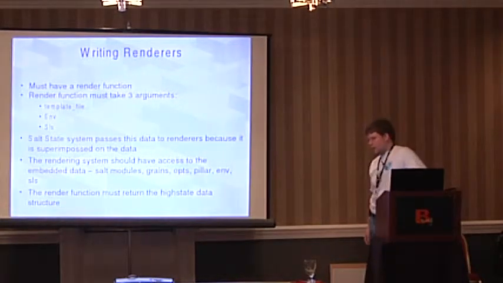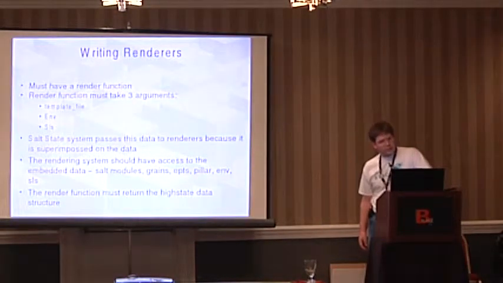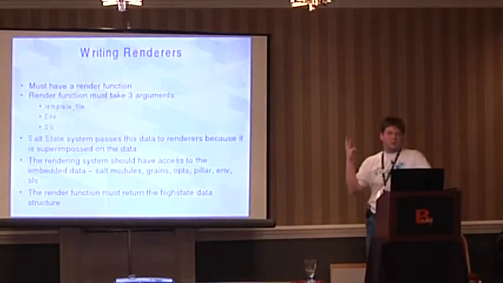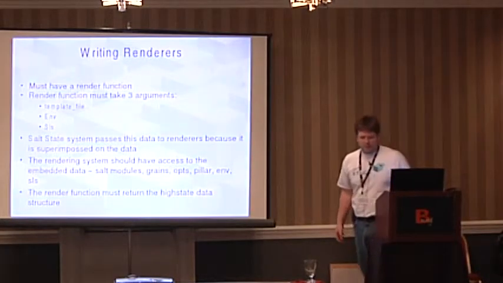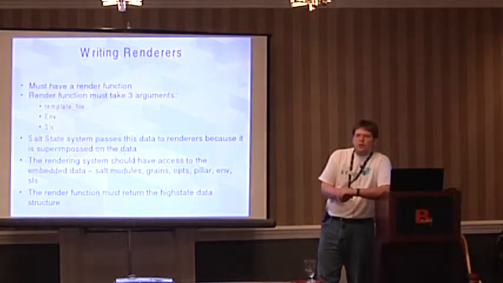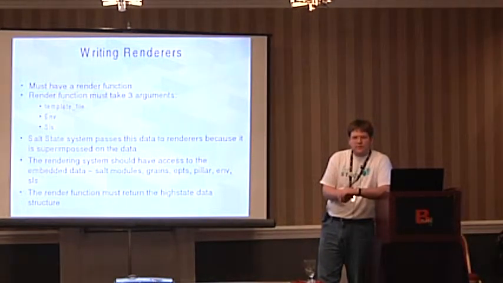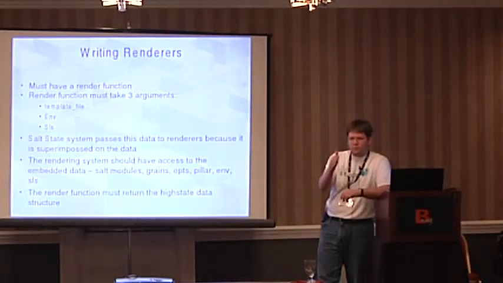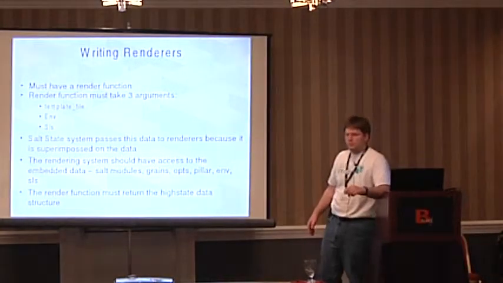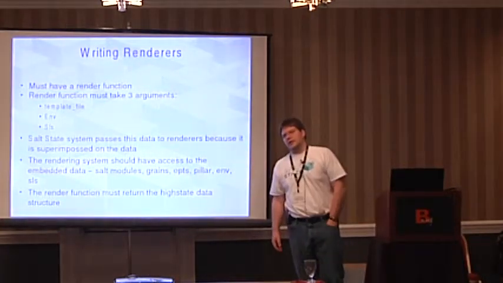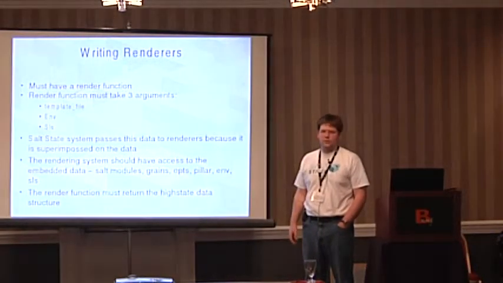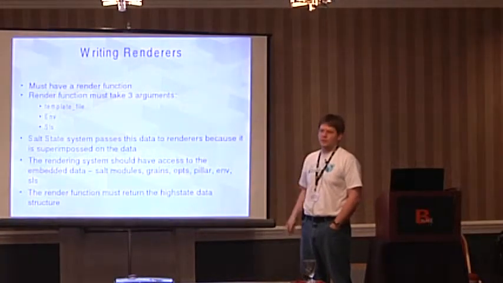Now, quickly, when you're writing renderers, they primarily take three arguments. Those have to be available, or else your renderer will throw a stack trace. There's got to be the template file. That's going to be the file that's available, the template file itself. And Salt's going to pass to the renderer the location of that template file for you to render. And then you need to accept the environment and the SLS. And those are pieces of data that you embed so the state system is able to track where rendered files have come from.